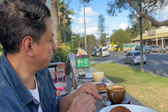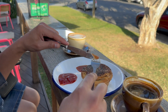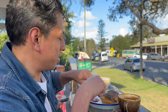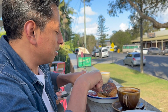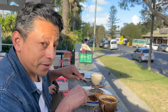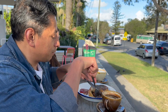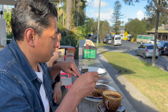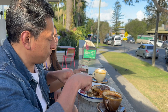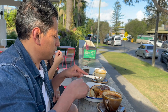And now for the pie, the moment of truth. Officially you're supposed to eat these by hand, but it can be a bit of a logistical nightmare, so I'm gonna do this instead. So it's looking nice and juicy and tender. Grab some of the meat. Actually, I'll grab some of the pastry as well, so we can get a good mix of both. There we go. And grab some sauce.